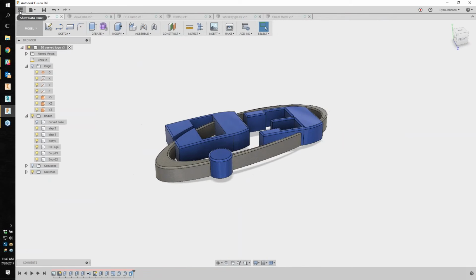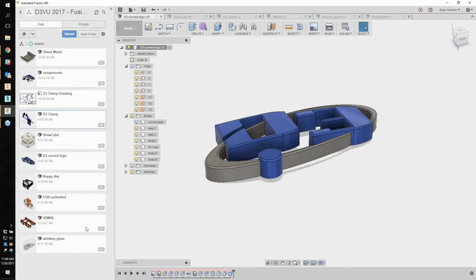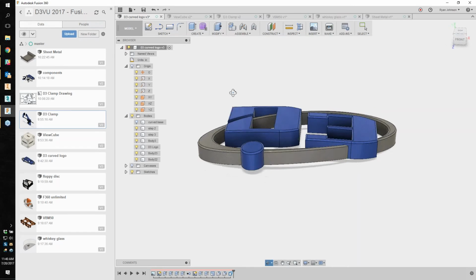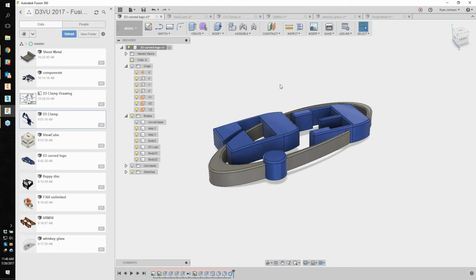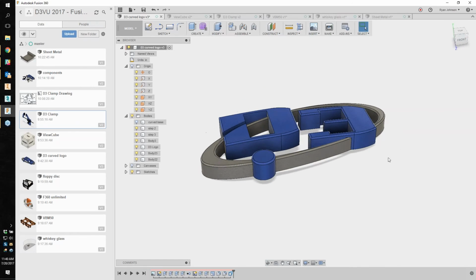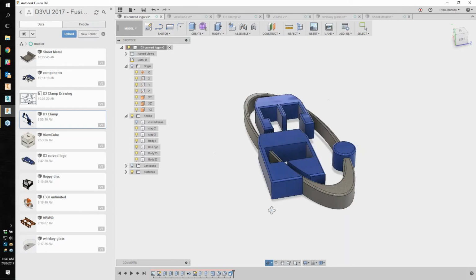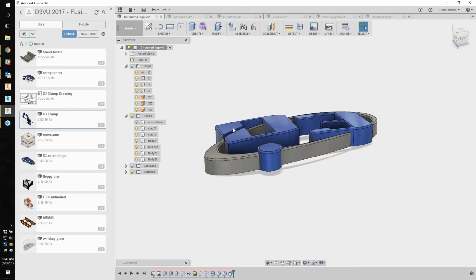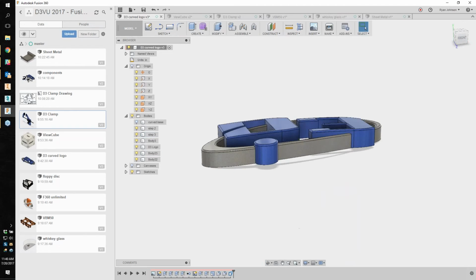On the side here, I have my data panel, which is all the designs that are in the current project I'm working on. And so I could log off with my computer, go across the hall to Scott's computer, log into my Fusion account, and access this same data. It is not stored on the local computer, so that's kind of cool. What I'm going to do here is go through some of the new stuff for modeling. So right here, I just have a little D3 logo curve, and I'm going to draw a sketch.